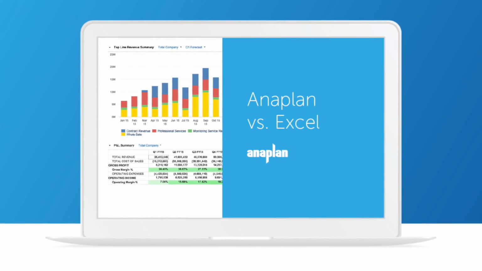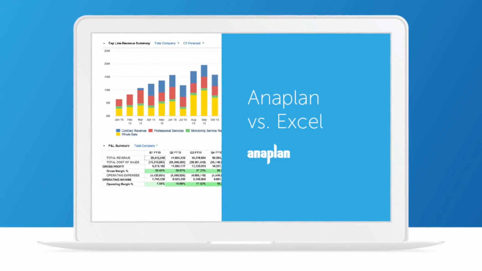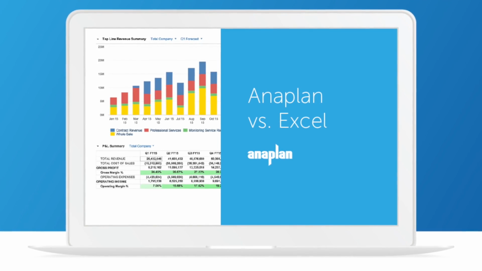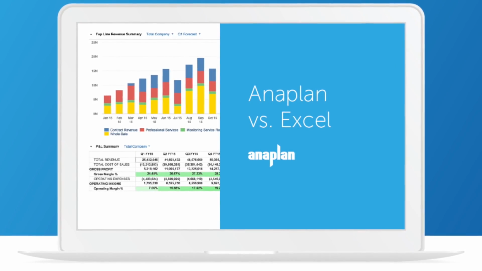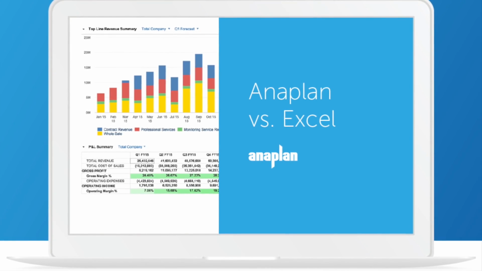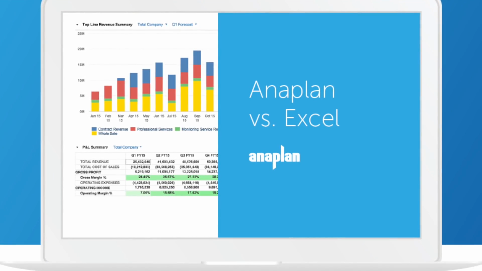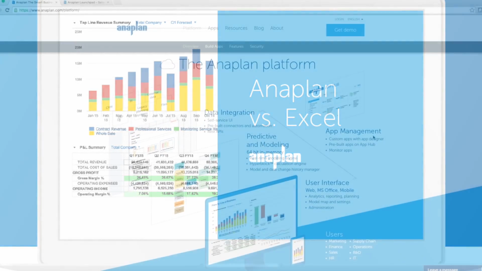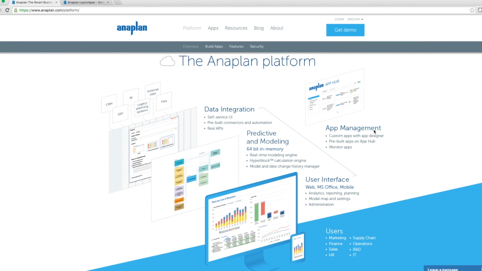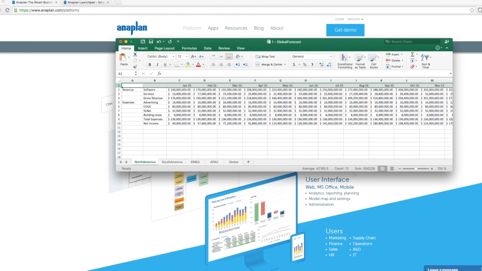Hi everyone. I'm going to take you through a little demo today to show the average finance Excel user exactly what Anaplan is in the context of something they understand, which is Microsoft Excel, and start to demonstrate some of the differences between planning in Excel versus planning in Anaplan. For users who don't understand why they look at something like Anaplan or think Excel is good enough, I will walk you through some of the deficiencies of a typical Excel-based model, and then build out in real time a similar Anaplan-based model and show some of the benefits that can come about.